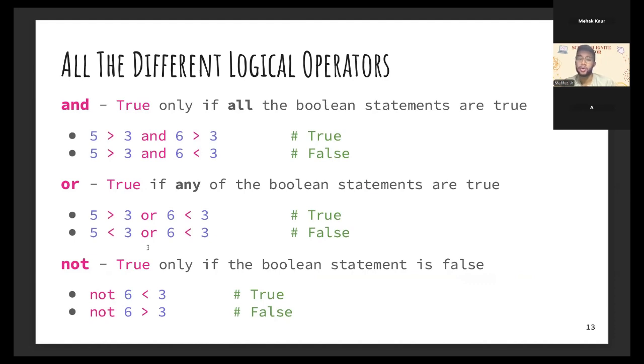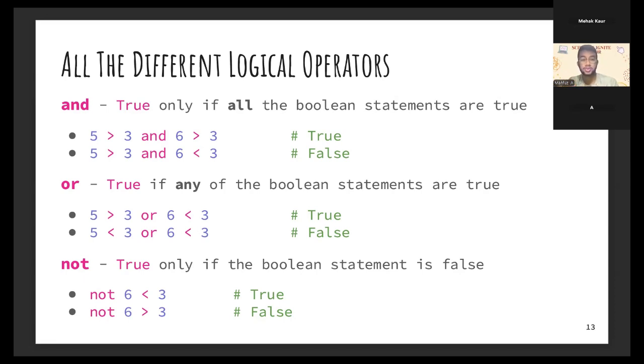So and, or, not, right? And basically returns true if both sides of the and statement, on the right and the left, are true. Then there's exclusive or, where only one statement in that or statement can be true. I'm not sure if we covered it in this one, but that's what exclusive or is. I think it's XOR.